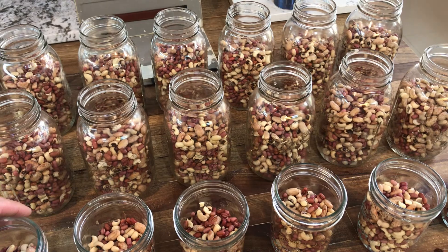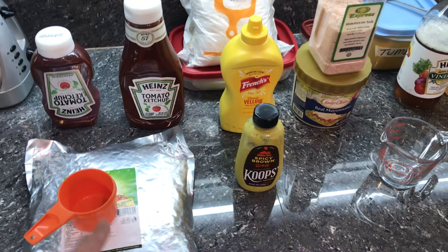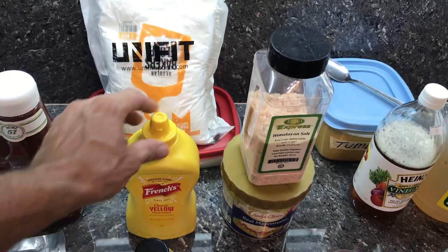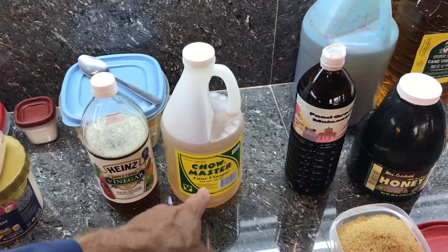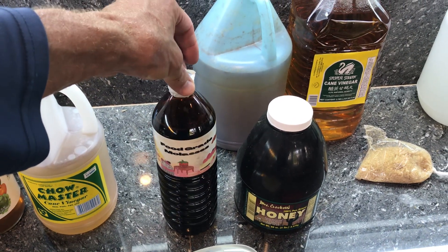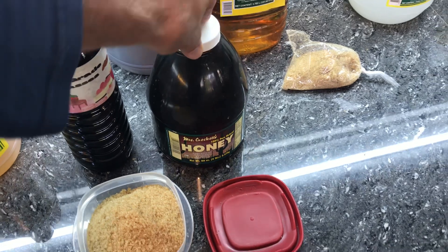And six pint sizes — that's what it equaled out to be. Here are the ingredients: a half cup of ketchup in the quart size and a little less than a third cup in the pint size, a squirt of mustard, a teaspoon of salt, a tablespoon of apple cider vinegar or cane vinegar. For sweetener, a tablespoon of molasses, and a half teaspoon or teaspoon of brown sugar — I haven't decided yet.